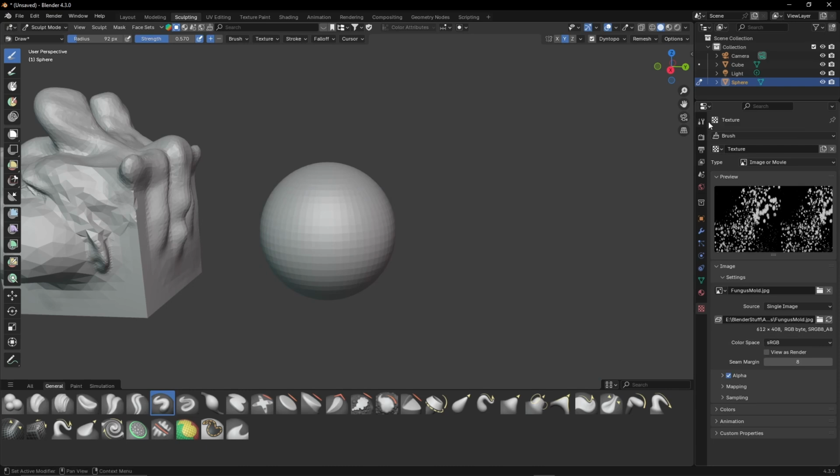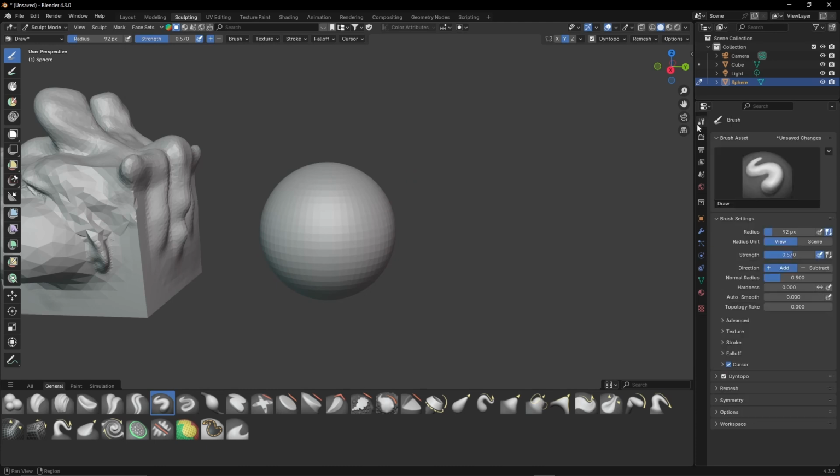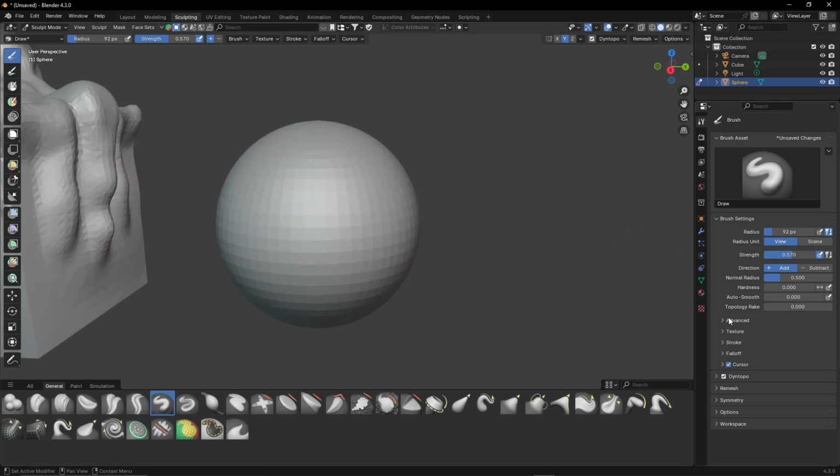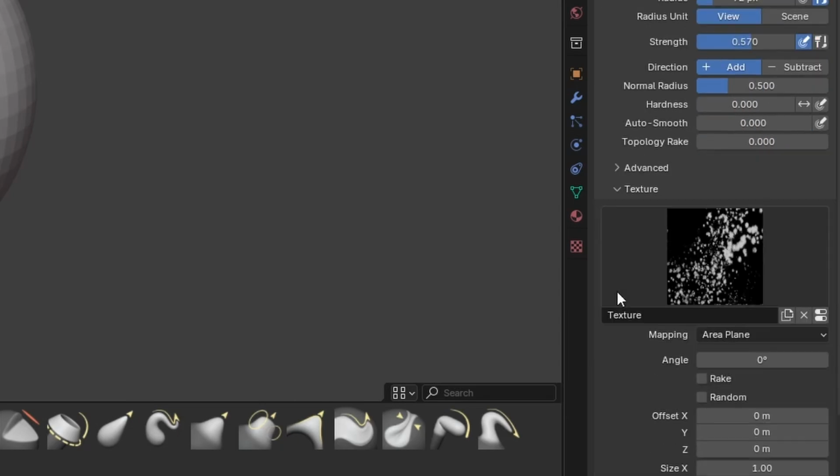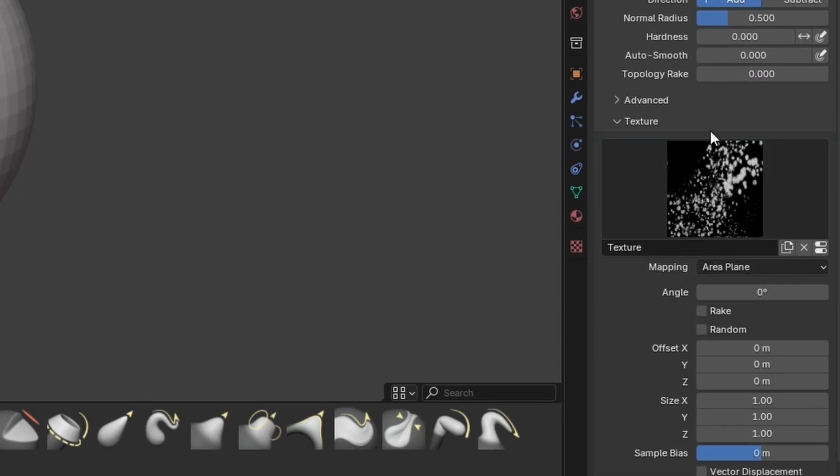All you have to do after that is go back to your brush tool, which is going to be all the way at the top. It's this little wrench and screwdriver. Now we're at our brush. Now, to make our draw brush a texture brush, what we have to do is go down in our settings, and you'll see where it says texture. Click that drop down, and actually mine's already selected.